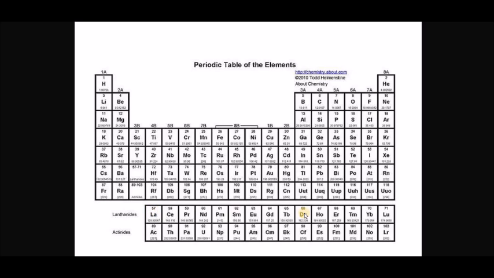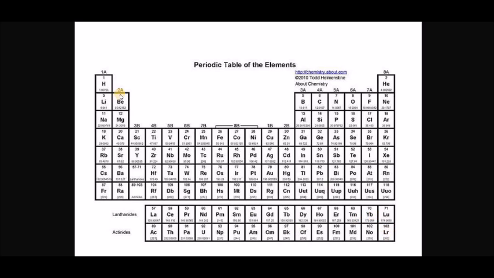And also, here's something interesting. This whole set of squares right here is supposed to fit right in these two boxes. This whole row here, called the lanthanide series, is supposed to go right here in this box. But if we did, and I think these would stay there, but this right here, if we cut it with a pair of scissors and stretched it way out, you could put these in there, but then it would be very wide, and that's not easy to put onto a poster or a piece of paper. So they pull these out, they crunch it together, and they put these down here. So that's why they're here.